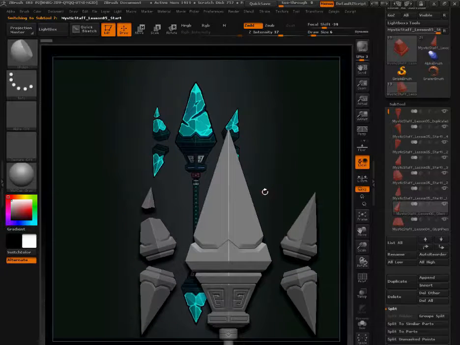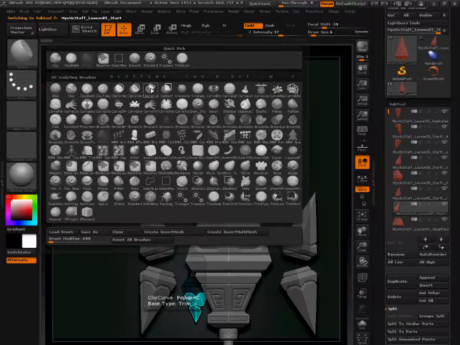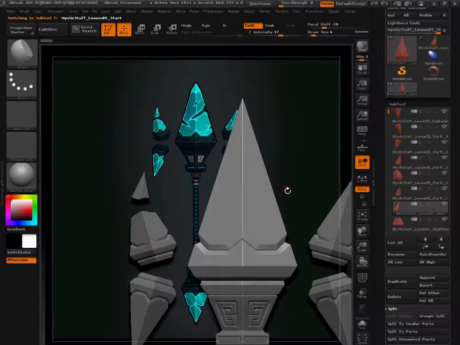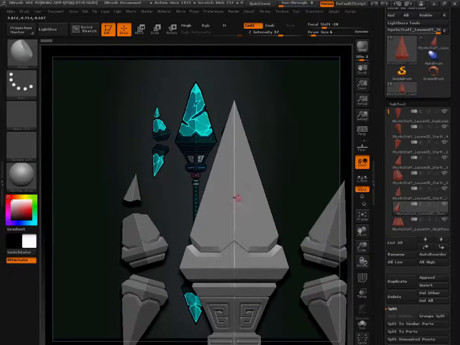Now for this piece, I'm going to be making these big dings with the clip curve brush. So I go to brush, and select clip curve. I know we used this a little bit in some previous lessons. But remember, the space bar can move it around, and if you hit Alt twice, you can get an angle instead of more of a curve. So if I Alt twice, I can get an angle like this. Hit Alt twice again until I get roughly, trying to mimic this shape right here. So that should work right about there.